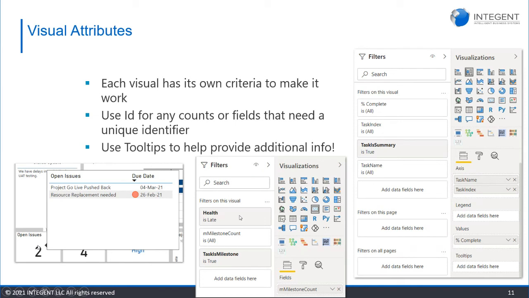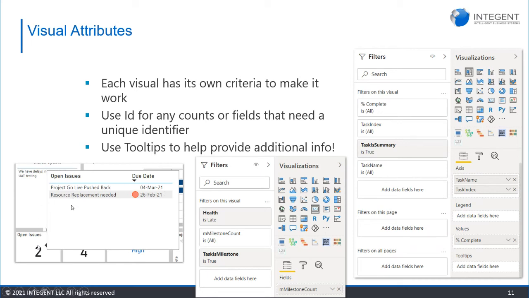And you can hide those from your end users. You can let those filters be visible to them so that if they don't want to only see milestones here, for example, they want to see all their tasks, they can change it. Or you can lock it down so that whoever is viewing the information can choose whether or not they want to see it, or you can hide it and say, I want you to always and only look at, for example, active issues. I don't want you to look at any of the closed ones, doesn't matter. So you can lock that down per visual.